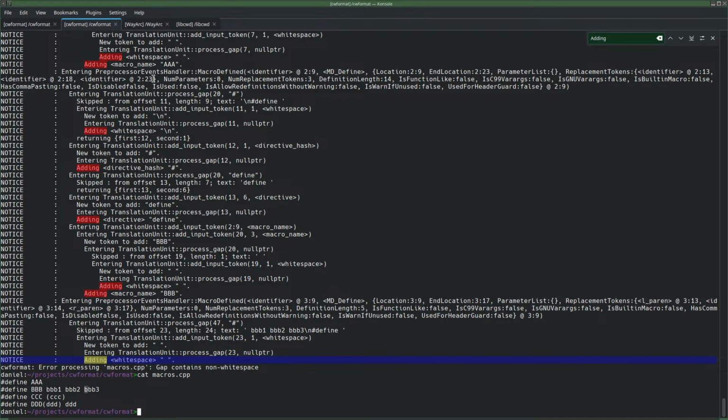I can just do that for at least for every gap, yeah. I can use it because the only thing I'm interested in is, I even have the beginning of every token.